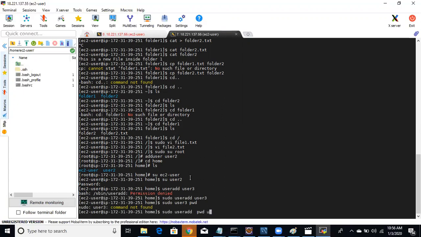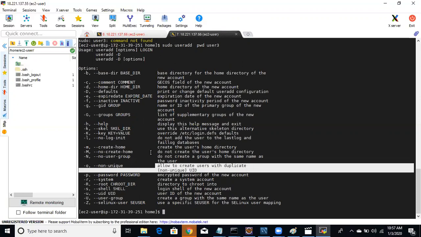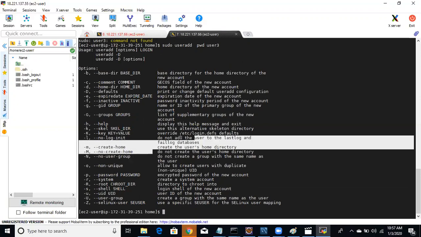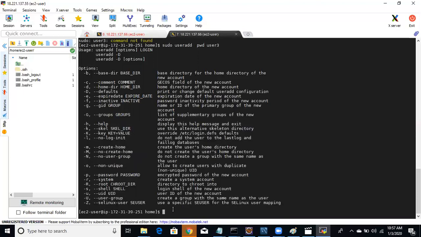So what I'll have to do is set the right password for user3, something like this. How to give the password? Let me check. What is the command for setting a password for a new user? I just forgot the command.